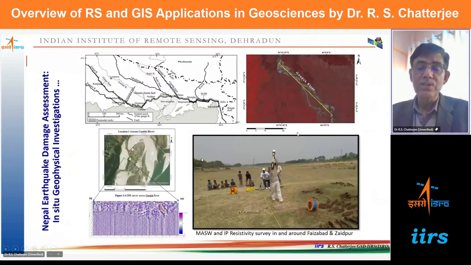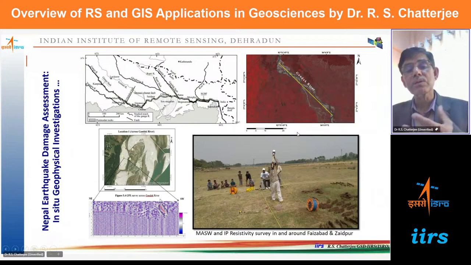Now, for understanding all such seismic hazard, we need to have some kind of geophysical investigations. First, we need to identify the areas of active faults or weak planes, whether weak zones are available, and then what is the likelihood of the shear wave velocity. For that purpose, we need to have this MASW survey or engineering seismograph survey. It measures the shear wave velocity in the subsurface material.